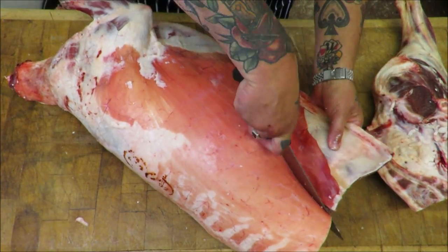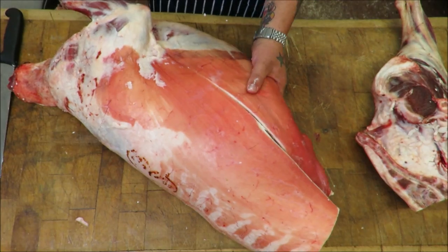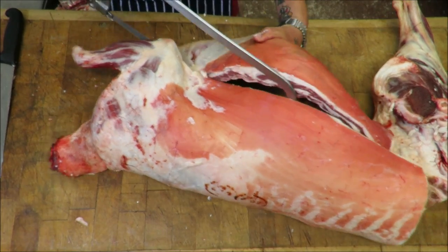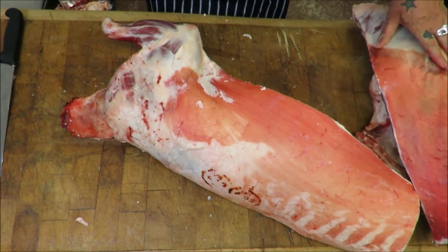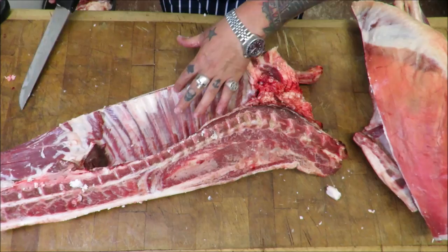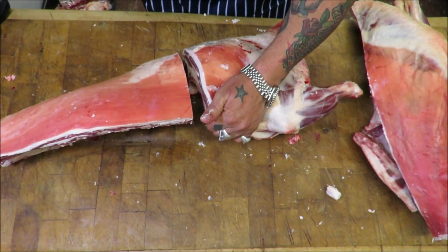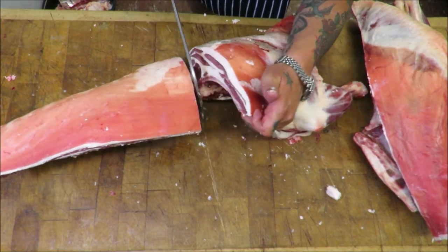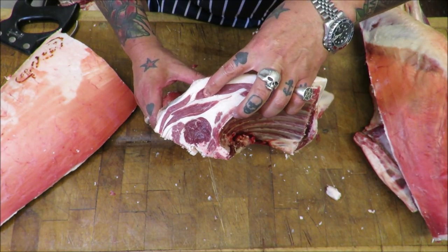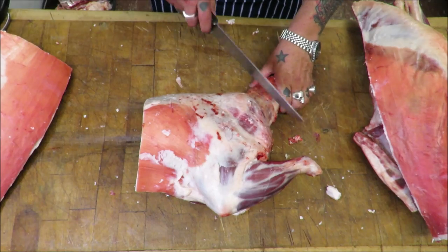So we want to take the breast quite big. Straight through. And then the shoulder, six ribs down, over, should just be nicking the blade bone. As you can see there, just the tip of the blade bone. Right, let's do this first half. Neck off.